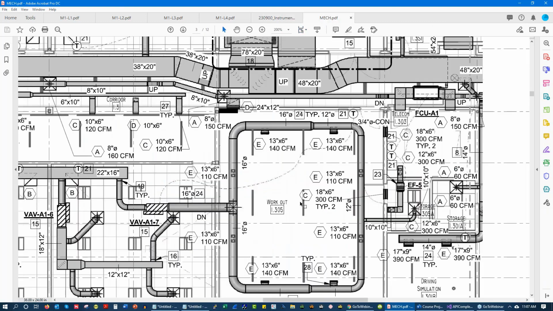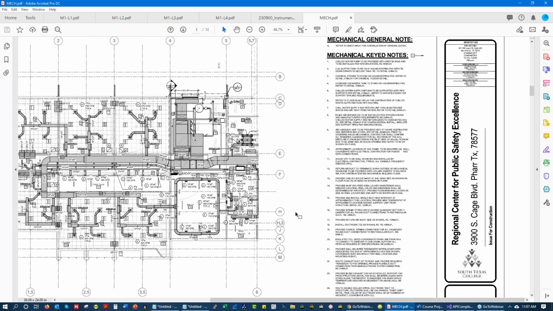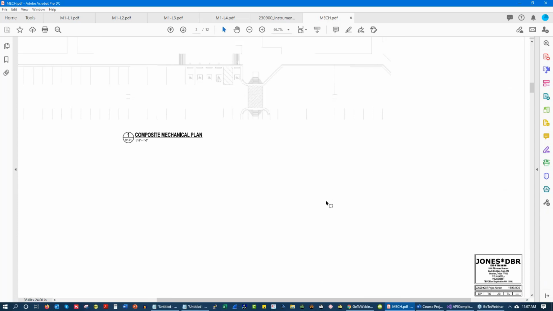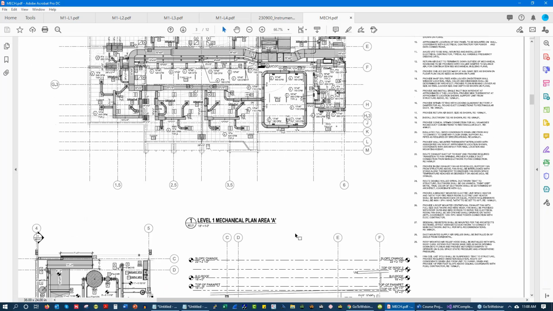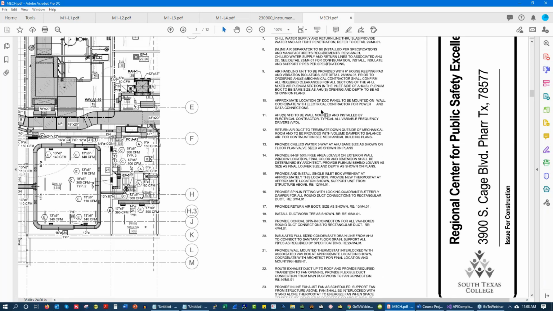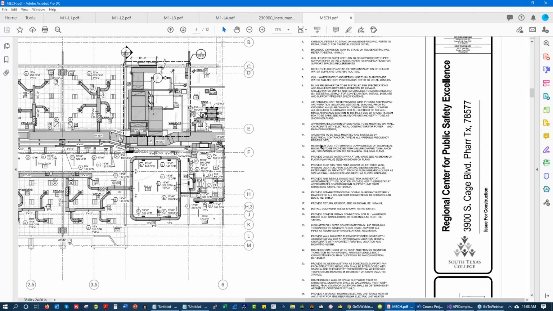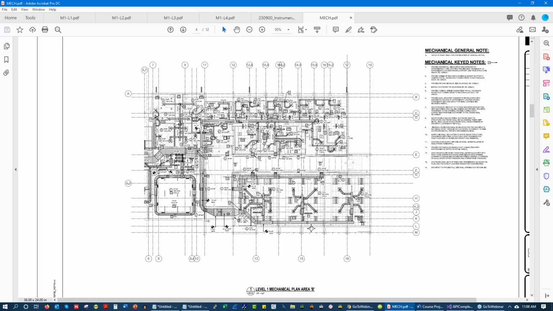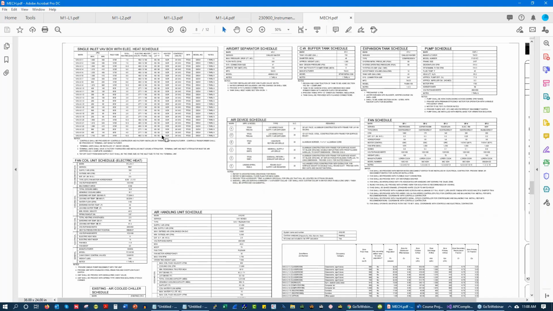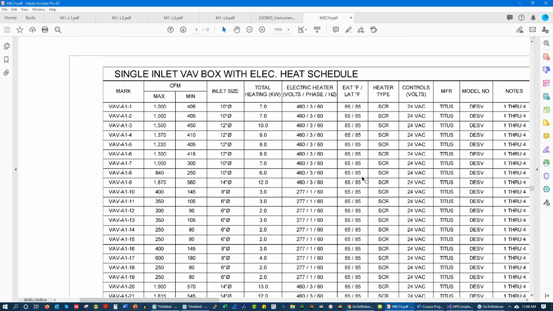So I'm going to talk through mechanical drawings at a very high level, real quickly. I'm not going to assume you all know mechanical drawings, so if this is something you already know, don't worry, it'll be over in about 30 seconds. A mechanical drawing consists of a floor plan, and the floor plan is going to have details. These details or notes are stuff you need to know because they will call out things like, the location of the DDC panel should be mounted here, and you should coordinate with this person. It's also going to have our equipment schedule, which tells us what equipment we're actually controlling, and we can figure out real quickly how we're controlling it by reading the equipment schedule.